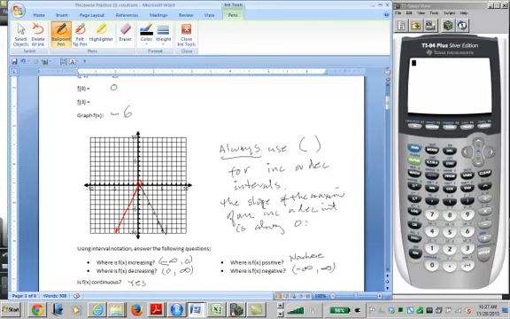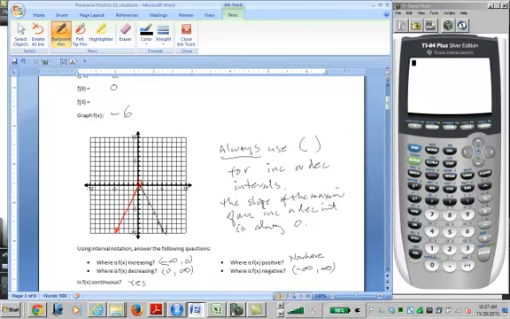Now you'll learn why later on in the course, but for now you just have to take my word for it. So in other words, the slope of 0 is 0 in this instance right here. Okay, why? Because it's the maximum of the interval of where it's increasing, or decreasing for that matter. So later on you'll learn why. But anyway, just to keep it simple and safe for you, always use parentheses when we're describing increasing or decreasing intervals. Now that's not the case where it's always positive or whatever.